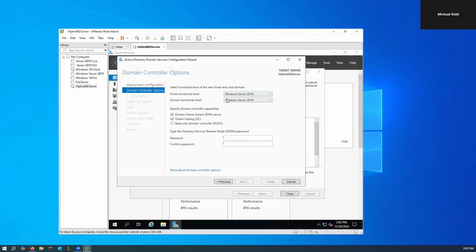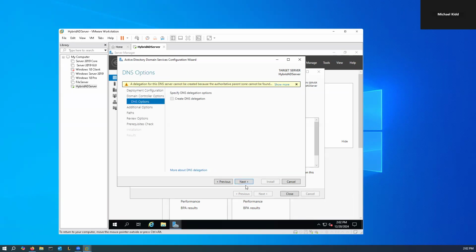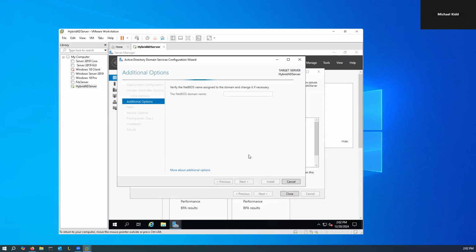We'll leave the functionality level as it is, and we'll input that password that we are using, CNT password. Apparently my passwords are not the same. There we go. We'll click next. We'll click next through that.